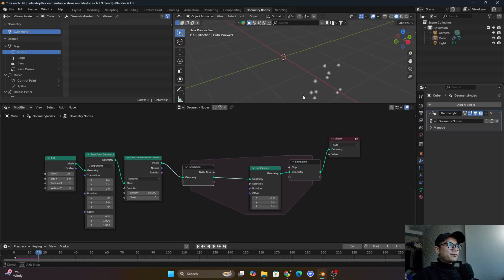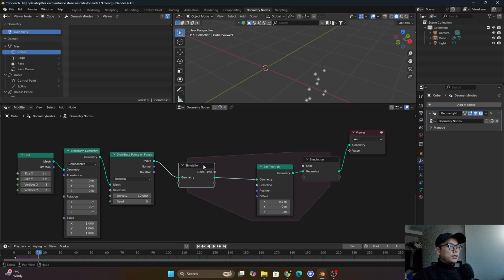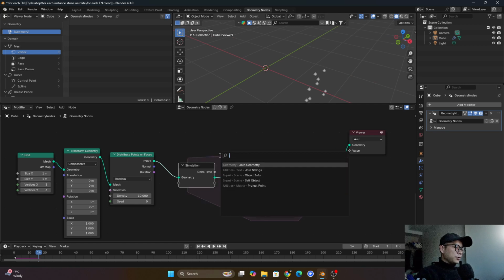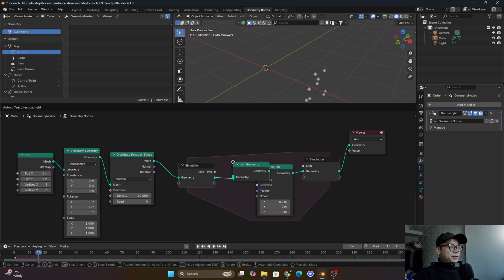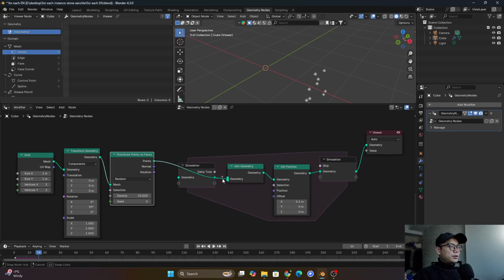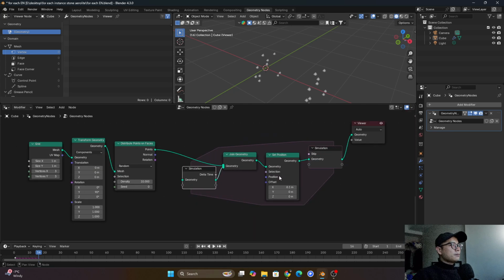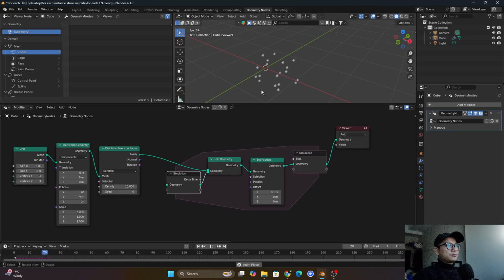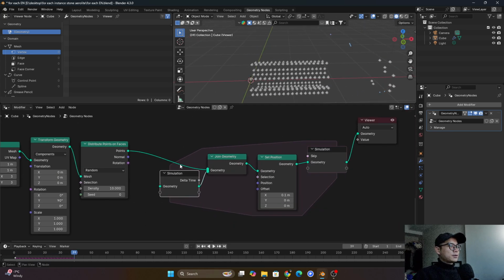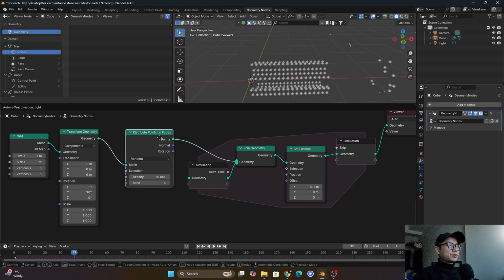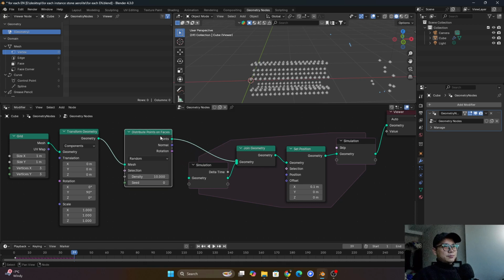And then we want not only one frame point, we want every frame the particle system will emit point. So we need to join geometry. Join the geometry in each frame. So it has more points, but they are too much like in order.